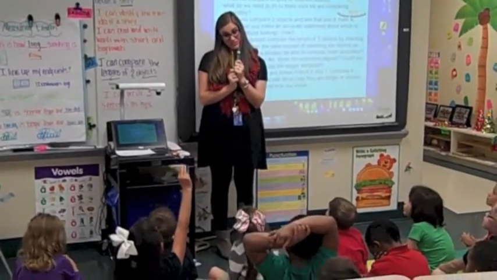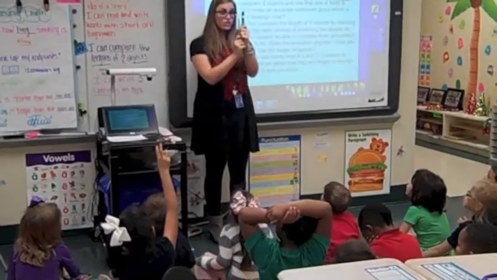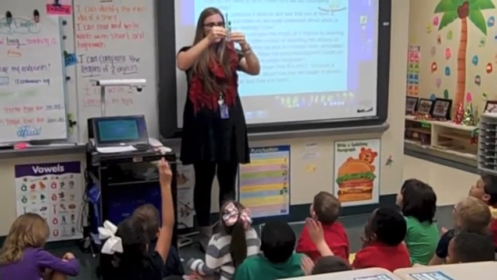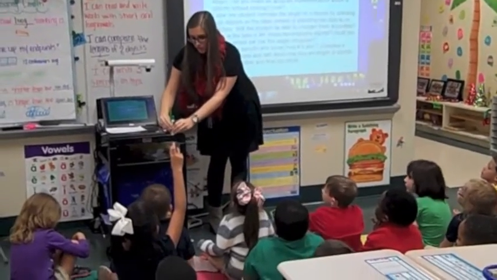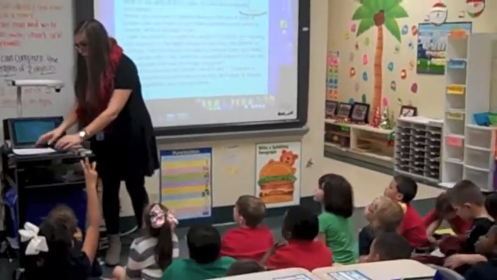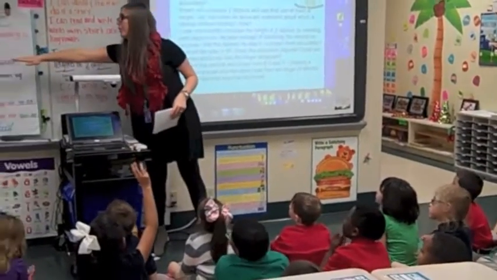Is that kind of confusing? Yes. Does the marker look longer? No. Does it look longer for you to look like this though? Yes. But when I truly line up my endpoints, is that marker longer? No. So when you are comparing two objects, you must line up your endpoints.